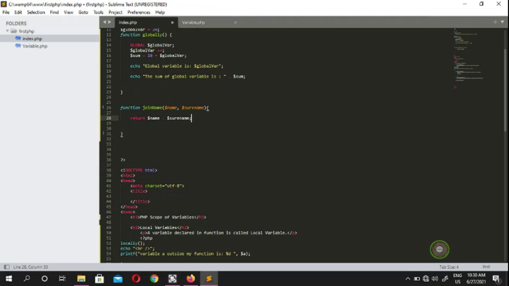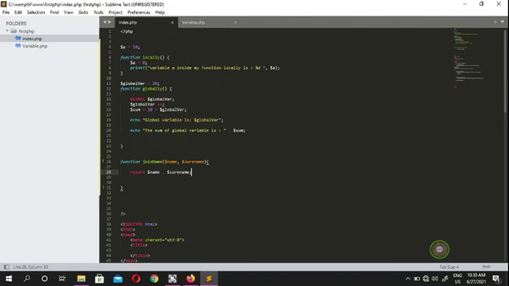If you look at the top, we don't have any parameters or arguments here, and now here we have a name and surname, and we're returning the name and surname, joining them together with concatenation. This is called concatenation. This dot means we are joining the name and the surname.